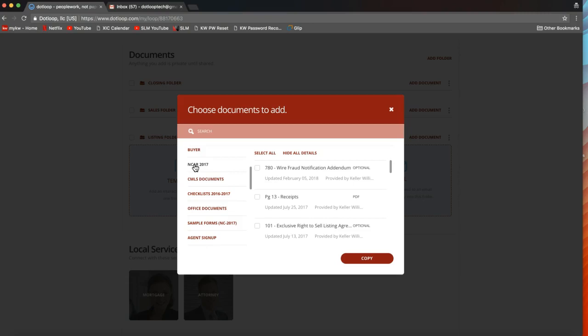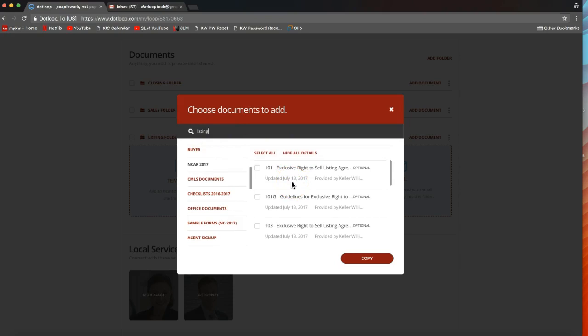So again, I'm clicking on the form folder name on the left-hand side in red that I think would have a listing agreement in it. Once I select the folder, I'm going to then use this red search bar at the top of my screen to search for the form that I'm looking for. Okay, so I can click right to the right, the search icon here, and I'm going to type in the word listing. And that will pull up all the forms that have the word listing in that title of the form.